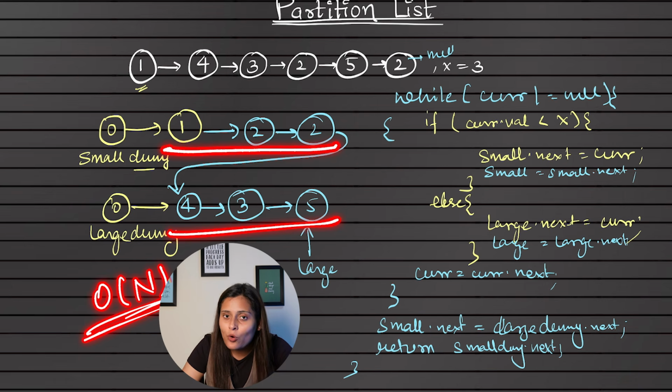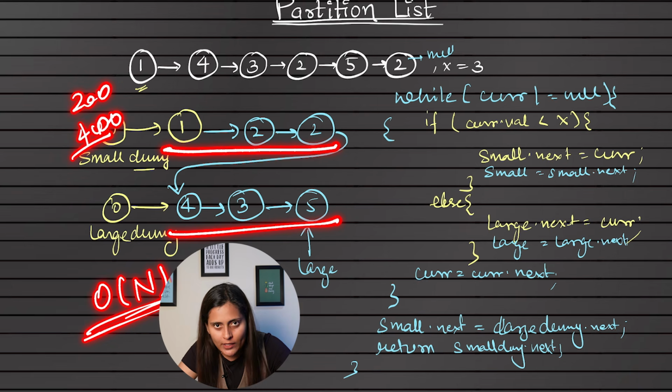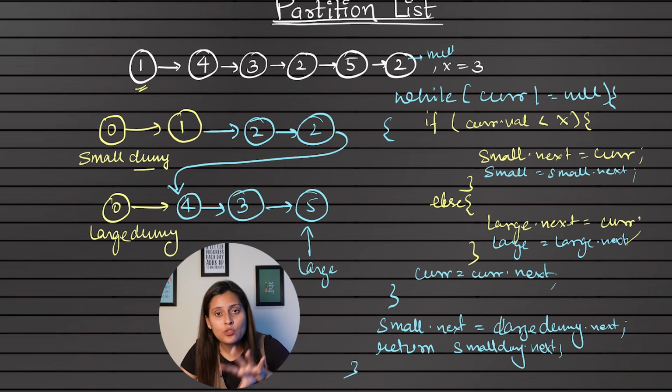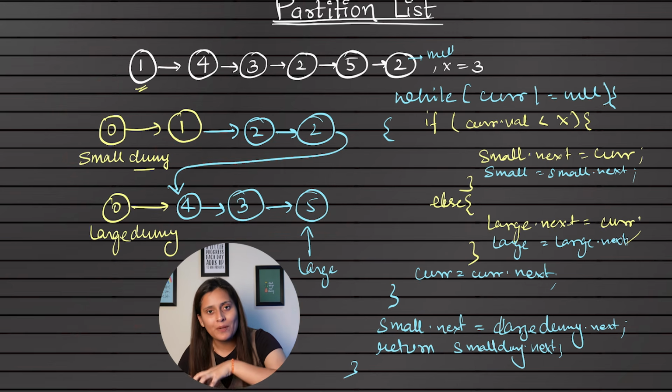And in the previous code, it was exactly O of 2n. Although both are similar, only O of n, because the number of nodes is very small. So 200 space or 400 space does not matter a lot. But time complexity was 3n. Here it's exactly n. So anyhow, this is more optimized code.